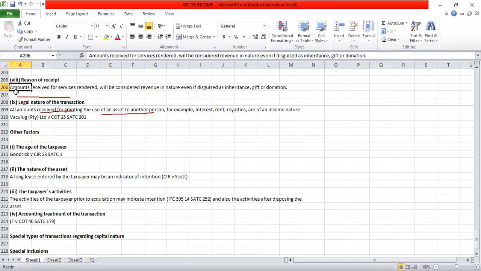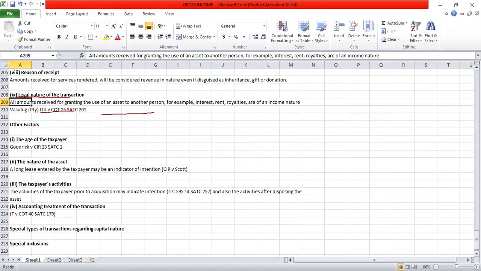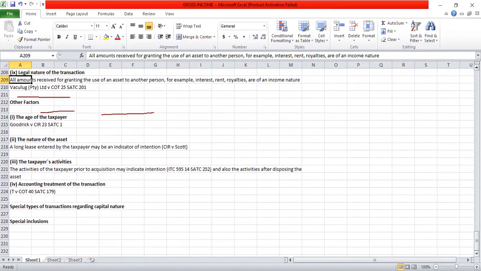Right. Legal nature of the transaction. For example, a lease over 5 years. Is that right? Whereby you are renting a house, that will show that that income that you are getting is of a what? Revenue nature. The lease payments for an asset, that means it's of a revenue nature. Remember that SARS will just take a lease as income. That would be tax in the hands of the taxpayer.